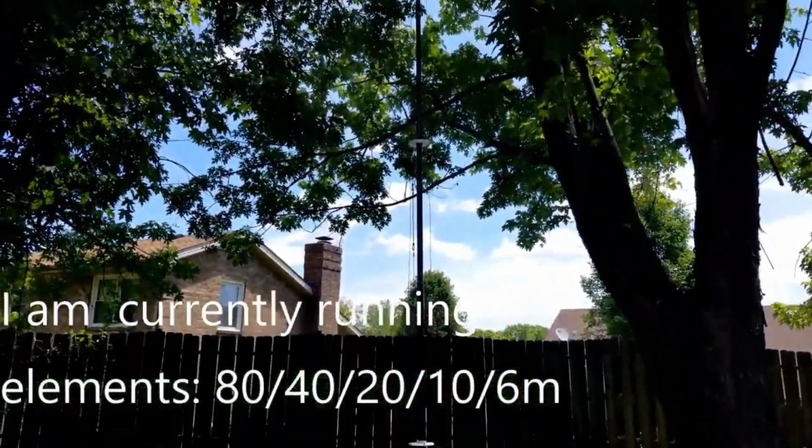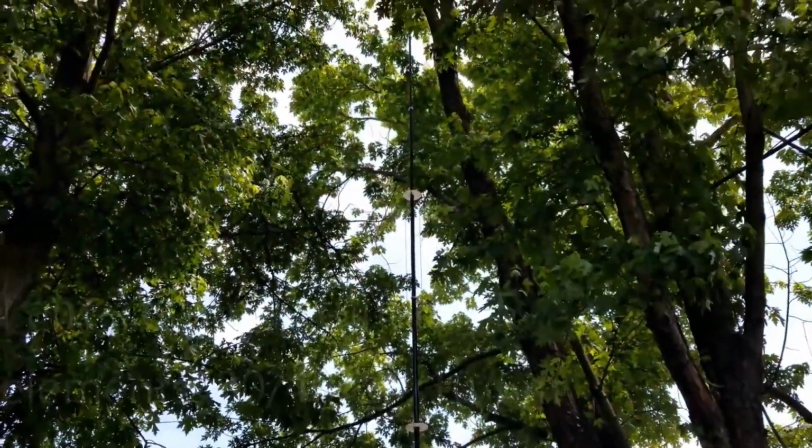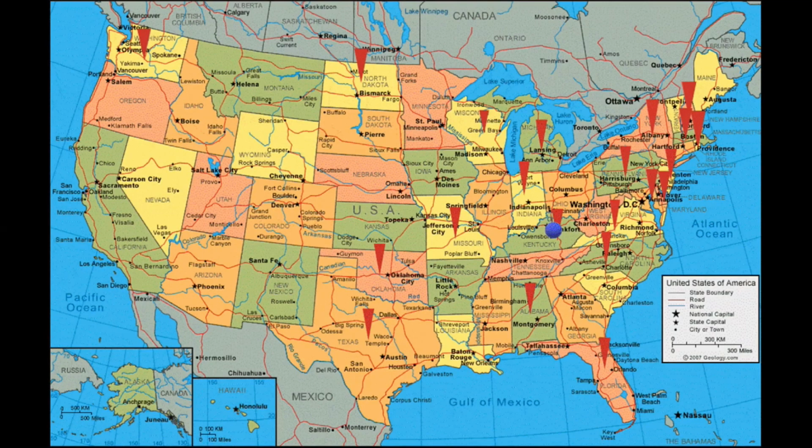Okay, here in the final section, folks, I just wanted to show the completed antenna setup. I've got the LMR 400 cable, marine grade cable, that I ran around to the front of the house where my shack is. And also wanted to show a couple of simple maps that I've been putting together.